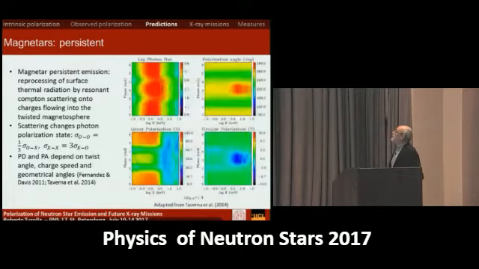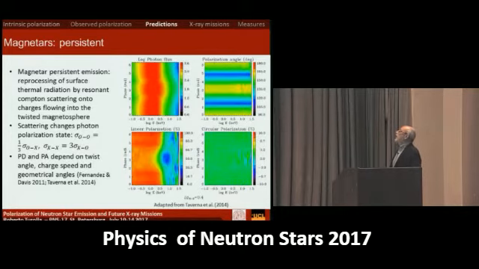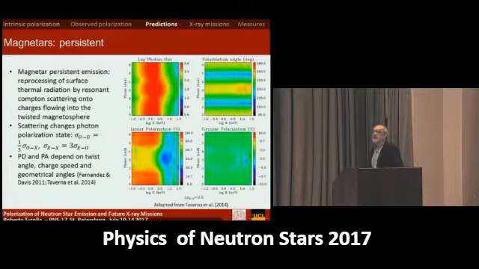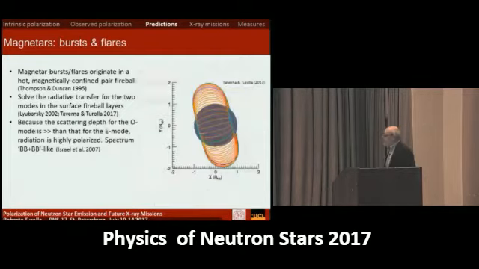So if I proceed, I can show you how the polarization angle and the linear polarization fraction change in this model by changing the twist angle. And you see that while the spectrum changes, the polarization angle and the polarization degree change in an even more dramatic way. Just a few words, because Roberto Taverna, who is talking just after me, will concentrate on the polarization of radiation coming from bursts and flares, which are emitted from magnetar sources.